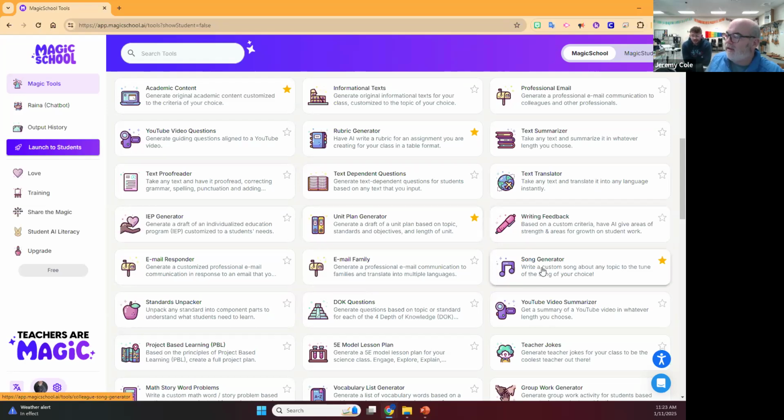Like I said, you can do a summarizer. Let's say you've got this big long text and you need a summary of it for your kids. You just copy and paste it in here and it creates the summary of whatever size or length you want. The other day when I did the program notes, I went to informational text and told it I wanted a paragraph about this song. I didn't have to go look that up. It typed it out for me. I told it what level I wanted it on, and there were my program notes.